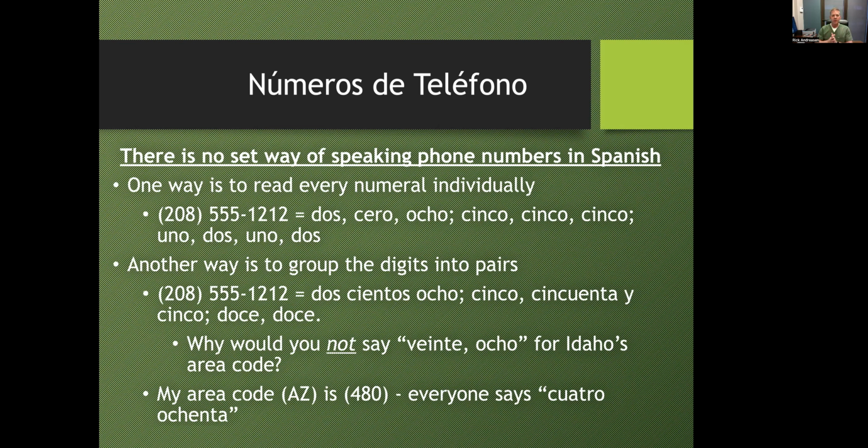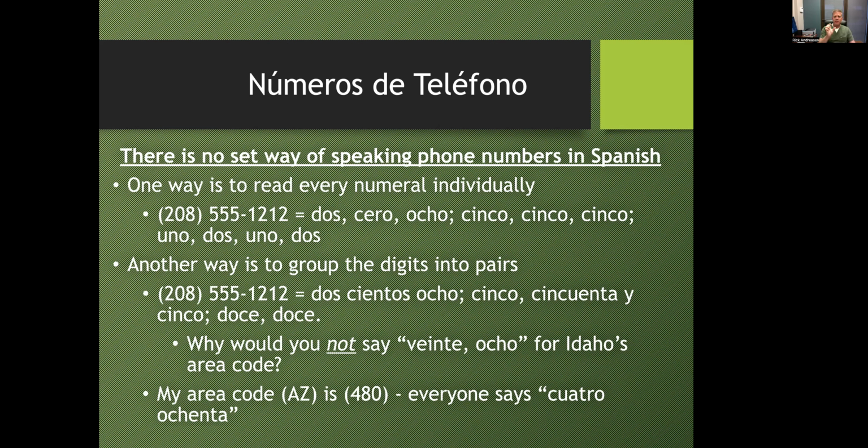So one way, first bullet point, is to read every single number. 208, 555, 1212. Okay. With American numbers, you'll hear the pause after the area code, the first 3 digits, pause, the next 4 digits. In a lot of Latin countries, they go in series of 2s. And so you hear like 20, 47, 63, 89. Those are the phone numbers. So they'll break them up into smaller sections because our numbers are already broken up into 3, 3, and 4. Then people will use that system as they put the pauses in.